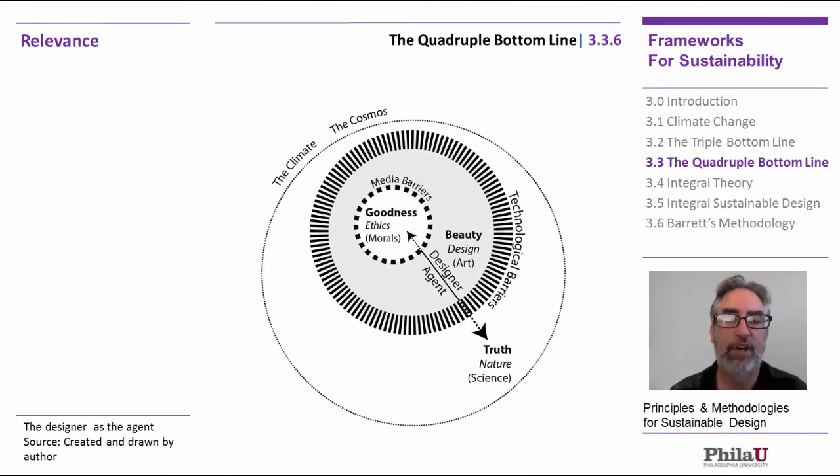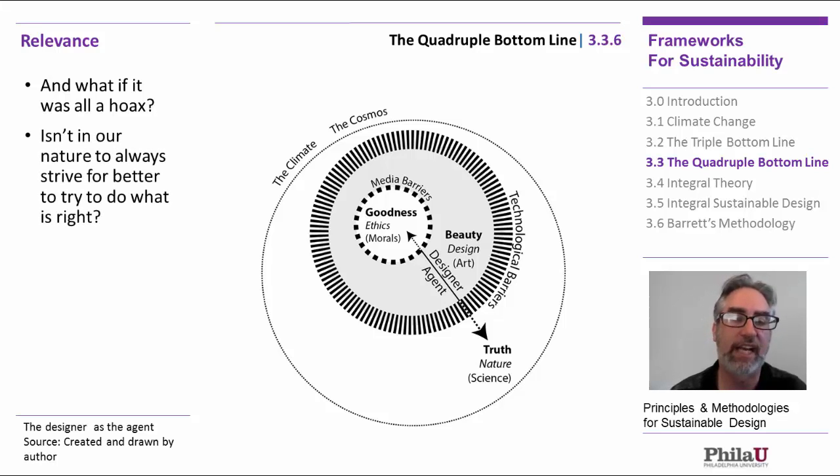This is the wonderful three-ring diagram. At the center, at the core of everything we do, I believe there is a sense of ethics and empathy. Nature is something real and tangible and is being impacted in a very real way. I'd like to propose that we are designers as agents to connect our ethical values to addressing the problems in the natural world. And so — what if climate change was all a hoax? What if temperatures went back down? Doesn't the quadruple bottom line still stand as a matrix for us to move forward as designers? I say: isn't authentic sustainability worth it anyway? Pretty much, yes.